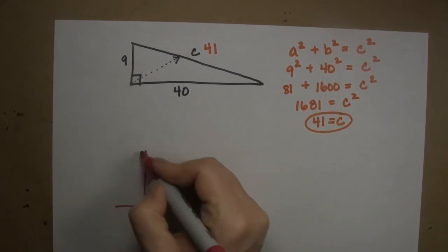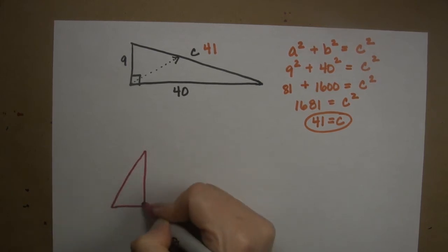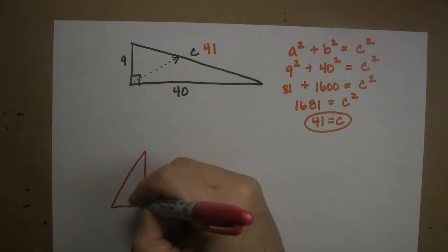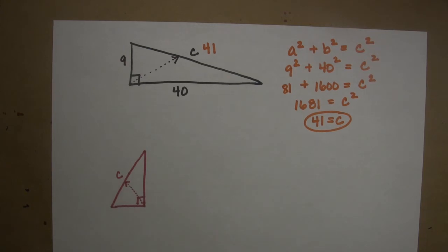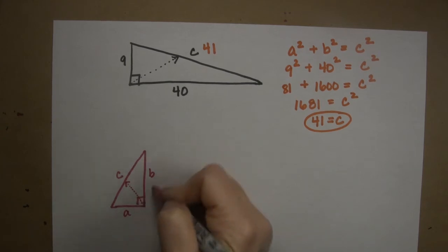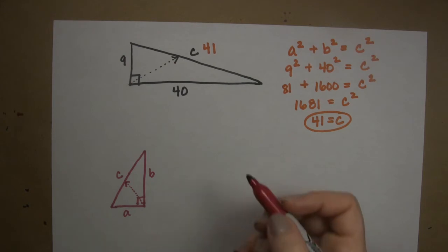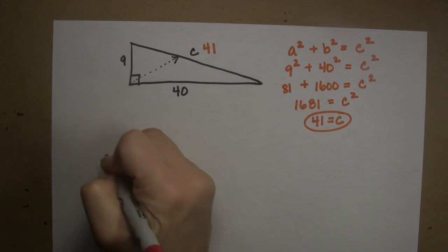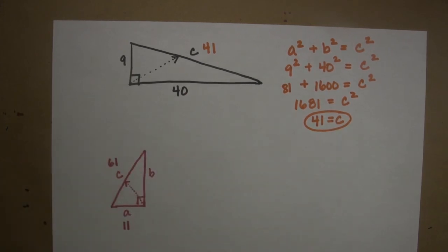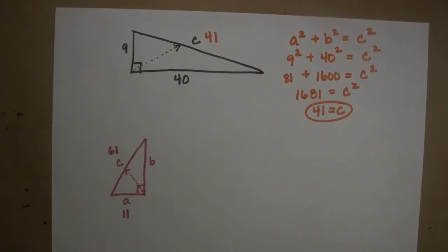This time, my triangle is kind of a reflection of the ones before. That is, my right triangle is over here on this side. And that just means that I have to pay attention so that I know that my hypotenuse C is over here now. So again, this could be A, or this could be B, or you could reverse A and B, but this one has to be C. Okay, so let's pretend like I know that A equals 11, and I know that C equals 61. Okay, how are we going to solve that?